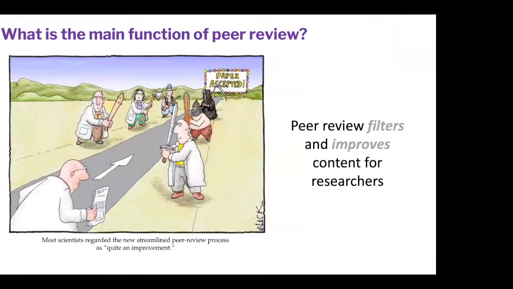Now, when your paper goes into the submission system, and of course it does get sent by the editor out for peer review, be aware that lots of international journals do desk reject papers. As I've already mentioned, they do that in part to control content. They also do that in part to keep their rejection levels up. But peer review, of course, is the function that filters and improves content for researchers.